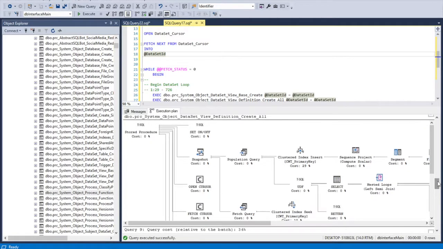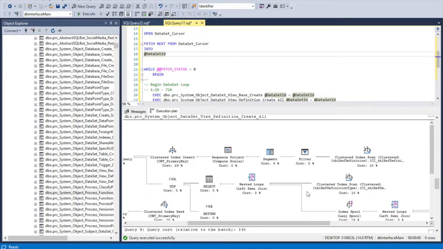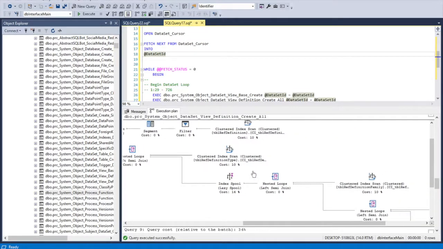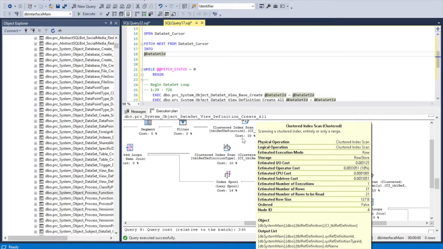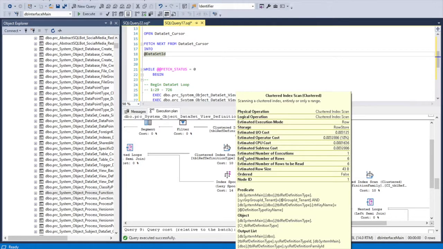Keep going back. Oh, now we got some more things to do. And actually, this is where I would start to pull some of the indexes that I made and just replace data set with definition. Because what is this? Key name and tenant? Well, we had one of those for types. Oh, and this is also a type.